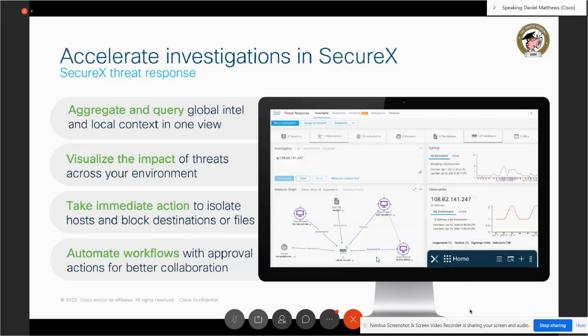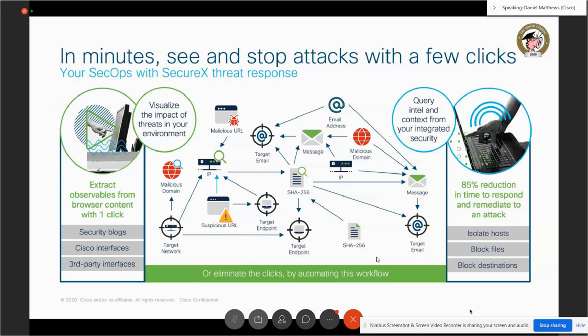And as you can see here on the screen, draw conclusions and tie-ins to know where something came in the network, went to a particular client, reached out to a website. We can see this, and even in the bottom right-hand corner, you see the little SecureX ribbon, which I'll get more into as we move forward. It gives us quite a few capabilities, and the capability to integrate this with Umbrella and our other security products is huge, and again, no charge for that. Completely free to a customer that has any Cisco security product.